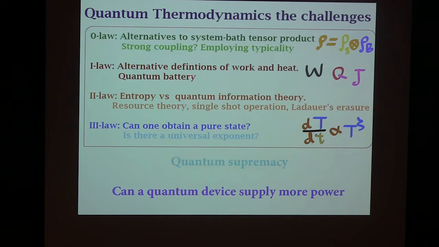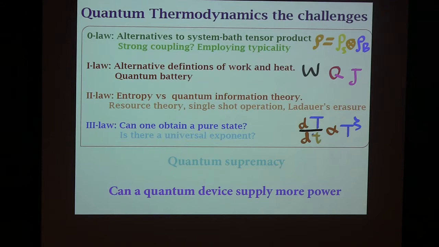And as I said, there is a lot of discussion about alternative definitions of heat and work. And the reason is, heat is easy because heat goes away to infinity. But work, you can say, is energy without entropy. That's why the instantaneous definition of work is not so straightforward. There are ways to define work. You can define work on a whole cycle, but instantaneously these are not. So in a way it's better to think about energy currents. You can see there are all kinds of ideas on how to use the second law in more restrictive ways. And finally, the third law, to get this exponent.